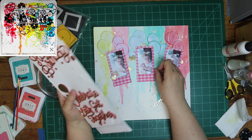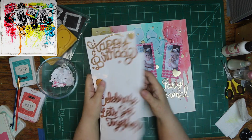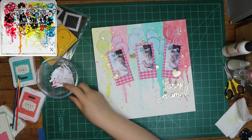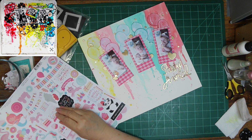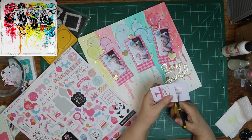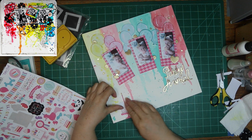And her shirt says birthday girl or first birthday or something on it. I can't remember which. So I had it planned to put birthday girl as my title. But when I went to pull them out, I seen that party animal. Yeah, so it won out and it made it on the layout instead because she is tearing that cake up. And looks like she's really into it too. I mean, she isn't laughing, but usually they're not. They're very serious. Try to clear that whole plate up and get it all ate.